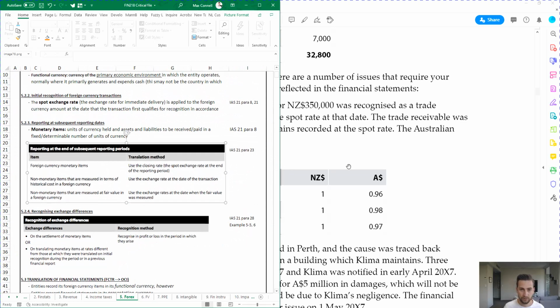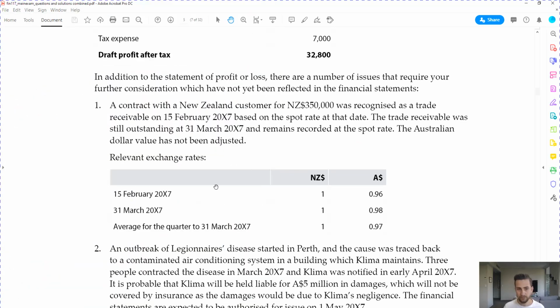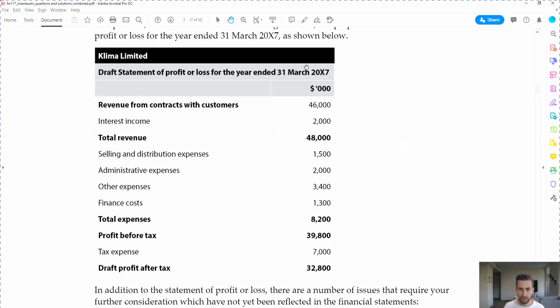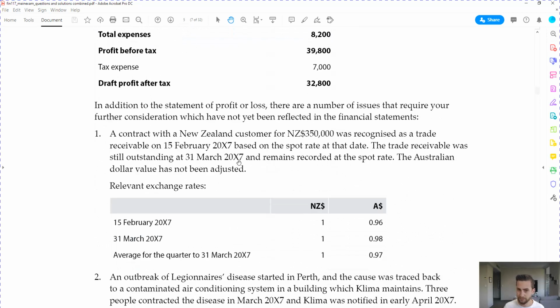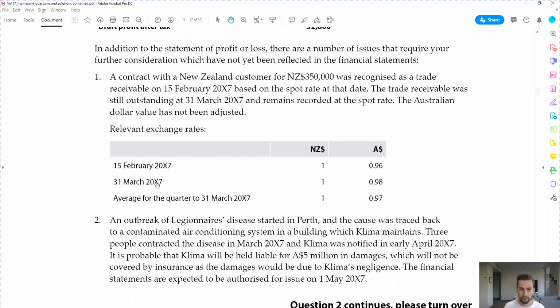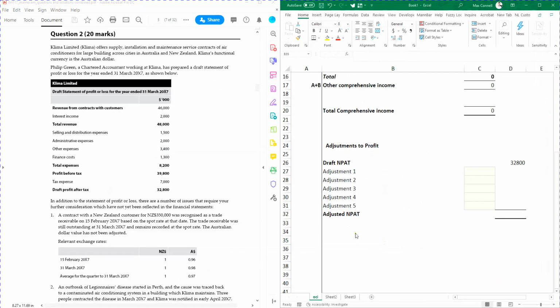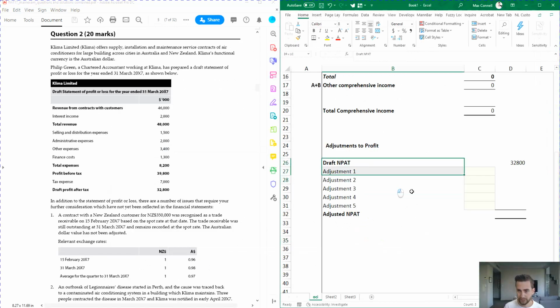That's IAS 21. So what we're going to have to do is convert this monetary item, because this customer has a year end of March 2017. We're going to have to convert the value of that at 0.9 exchange rate. Any difference is going to hit the P&L. Okay, so what I've done over here is I've just set up this draft table over here.